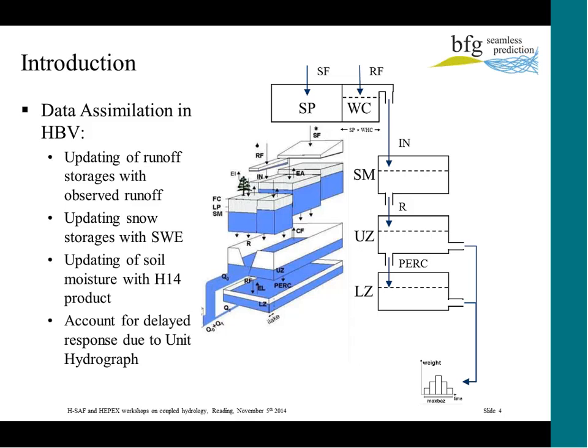The soil moisture storage has a special role in this concept because, as you can see, it doesn't produce any runoff at all. It just holds back some precipitation, but also internally it controls how quick the upper zone storage is drained and how much water percolates from the upper zone to the lower zone. And this is depending on the actual soil moisture index inside this storage.